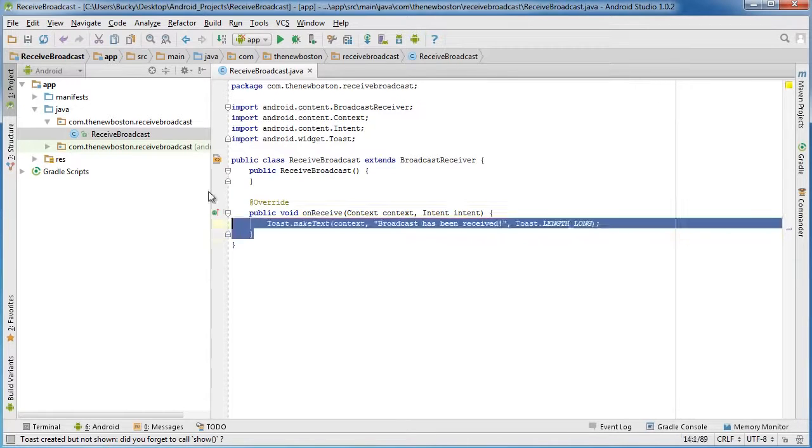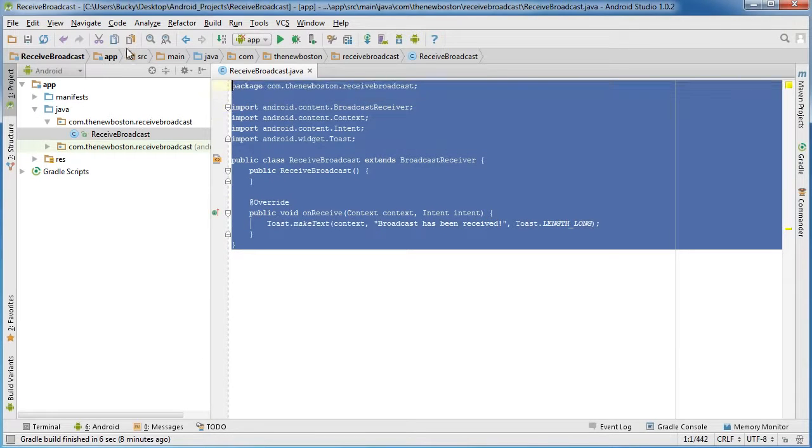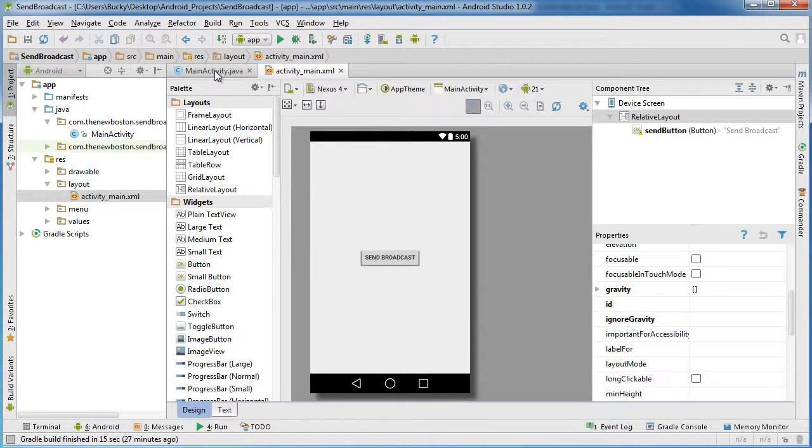So alright, this looks pretty good right here, and this is actually the only thing you have to do whenever you create a receiver to receive broadcast messages. Now, of course, how does this know to listen for this specific broadcast?